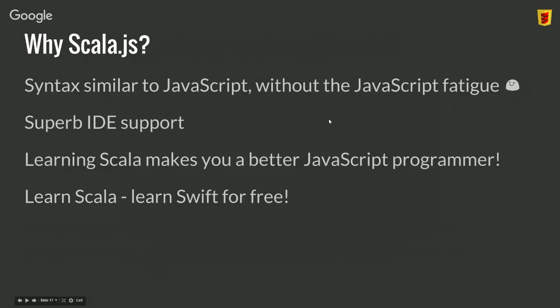And Swift, if you are interested in iOS programming, Swift is a language from Apple that replaced Objective-C, and it's very, very similar to Scala. So if you know Scala, then Swift as a language is very, very much the same. You can start writing Swift right away just by basically learning the libraries of iOS. But the language itself is so close to Scala, it's hard to imagine that they didn't actually take a very close look at Scala and basically copied a lot of those features.